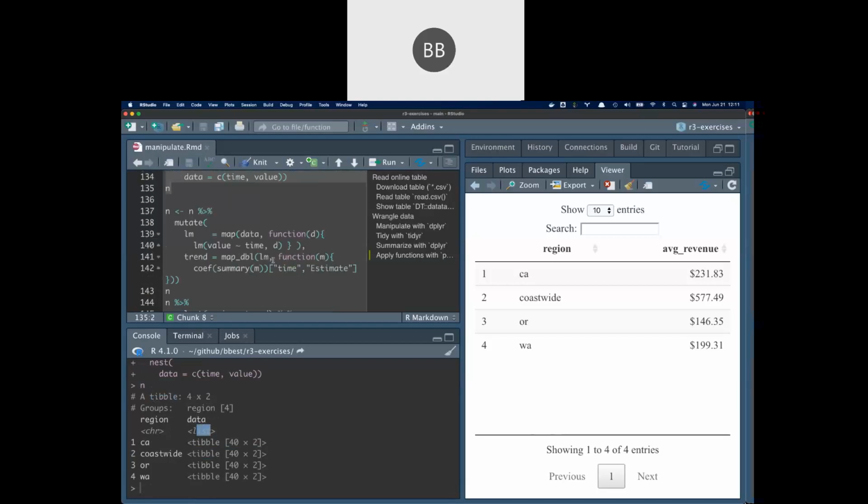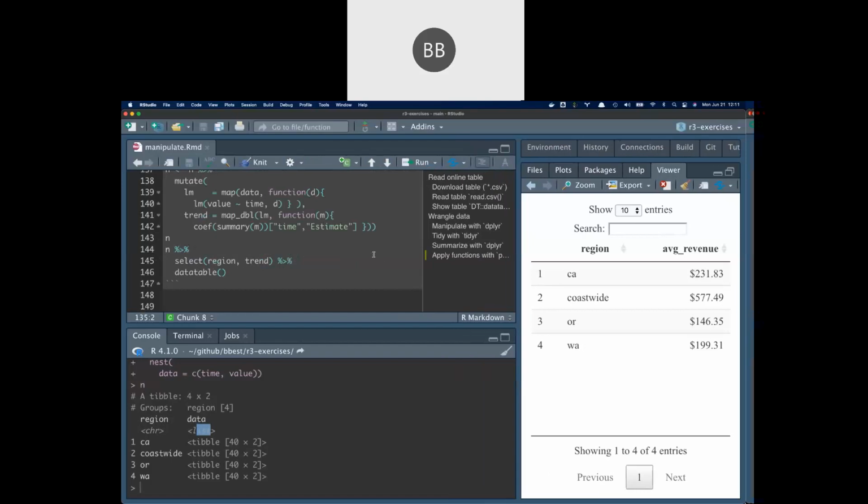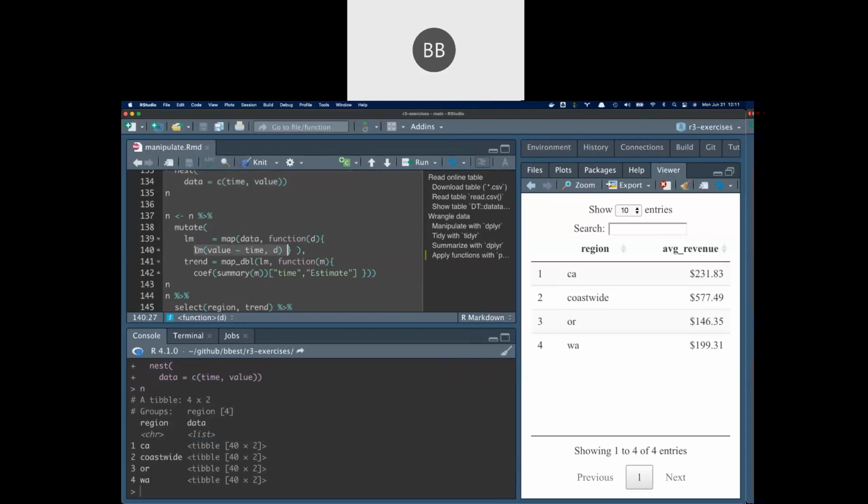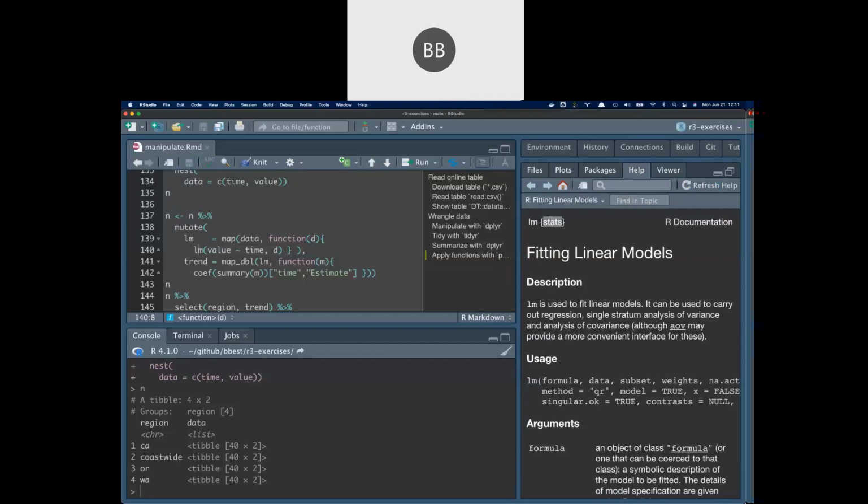Now, the reason we want to do that is we're going to take advantage of this by generating a linear model per region of data, and that's this lm function. So that's part of the base stats function, and we're going to get the value over time.